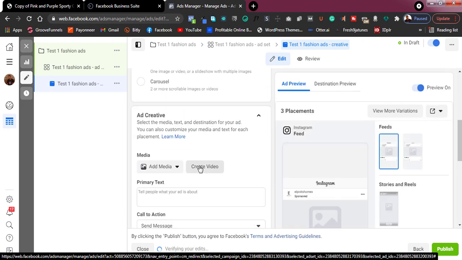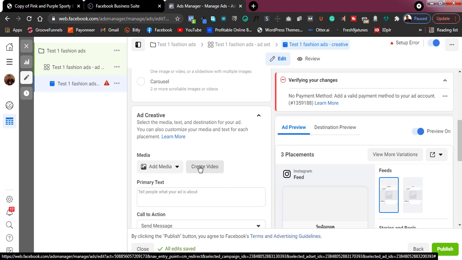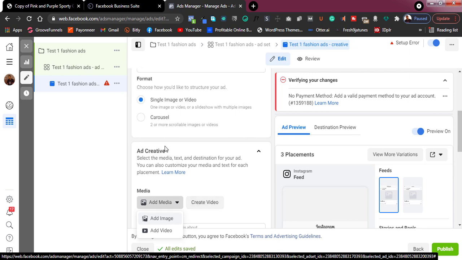Then do you want to use a video or do you want to use a picture? It will be dependent on you. If you want to use a picture, let's say you have the picture of the shoe, then you use it. You understand? If you want to add a picture, you click on here, add image or add video. If it is a video, you click on add video. If it is an image, you click on add image. Now let's say you want to create this kind of ad with sliding pictures, which is also known as carousel.